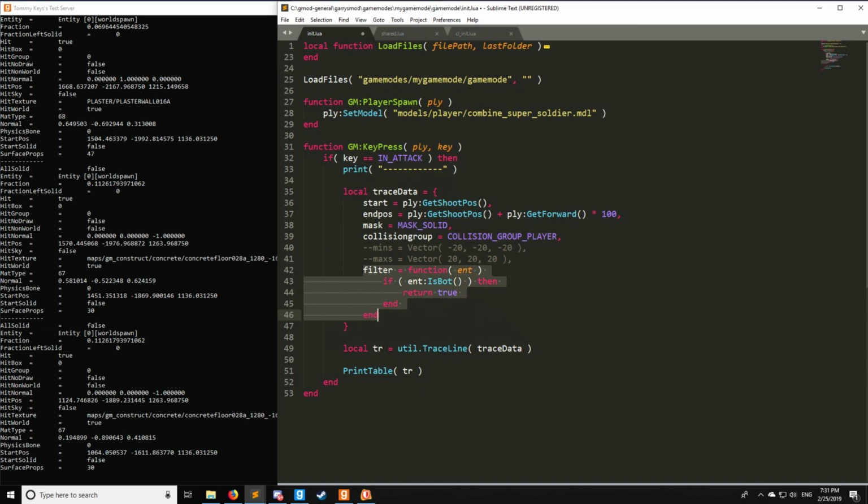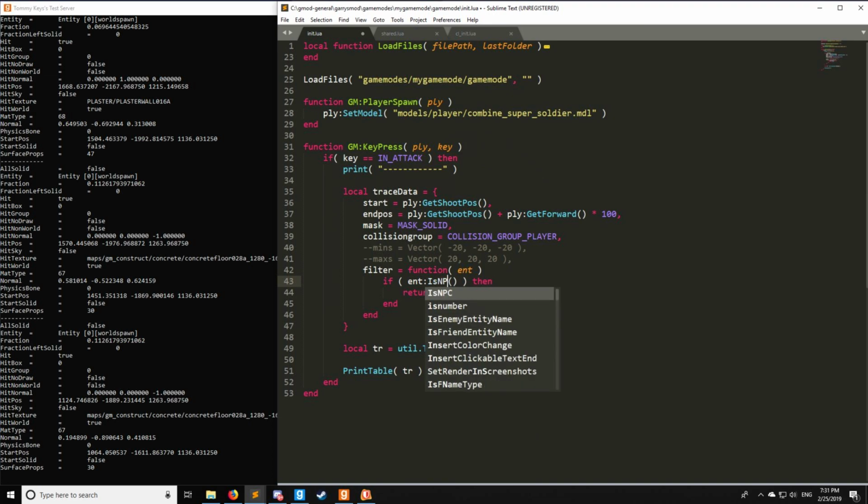And then we have a filter, so if we want some more specific filtering other than the mask and the collision group, we can do that with this function. So any entity which is hit within the line defined by the start and end position, or between those two points, is going to be brought into here. We can do a conditional check, return true if that's the entity that we want. So if we want NPCs, if we want players, if we want bots in this case, that's what we'd do. If we don't want them, we'd put false here as well, and that's how you utilize the filter.